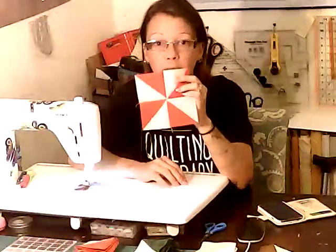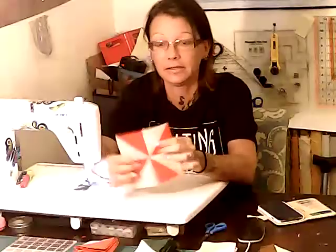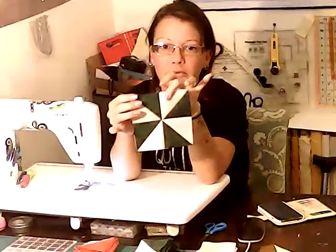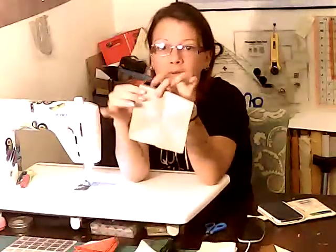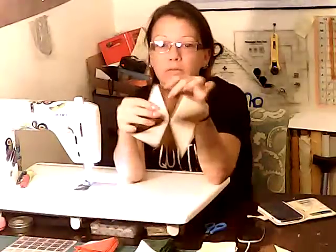Anyway, I am working on a customer quilt, and right now I'm just making pinwheels. The background color is a sand cream color. It's kind of hard to tell with all the lighting, but they're all different colors. I'm making 4 different colors. There's one with the green, and one with sand, what literally looks like sand. Hi, Tracy. And this one is brown. It looks like wood. Hi, Vicky. Hi, Dewana. So that's what I'm doing. I'm just making stacks of these. I actually don't know how many I'm going to need because this project is kind of just me working and going at the same time.